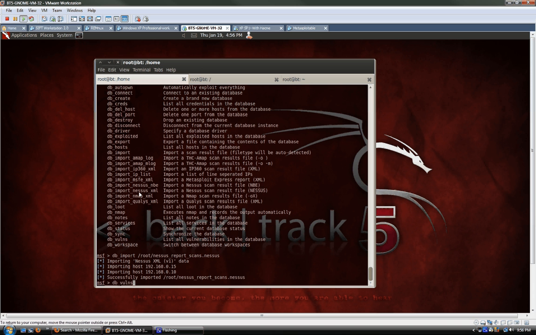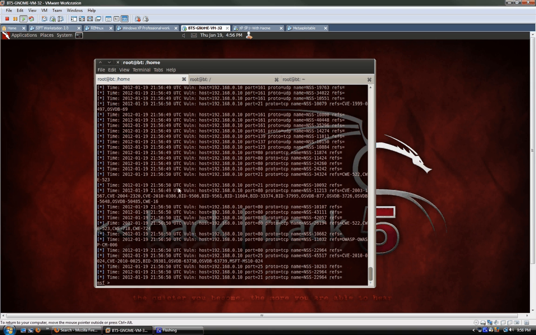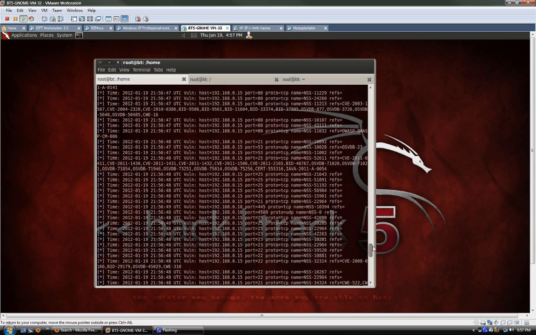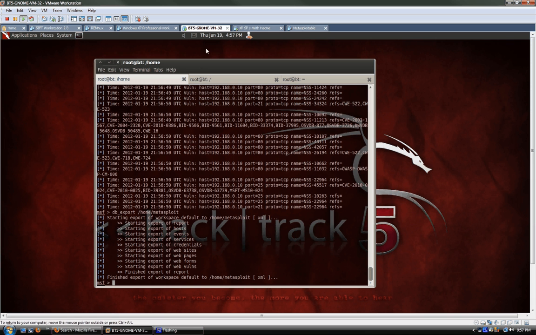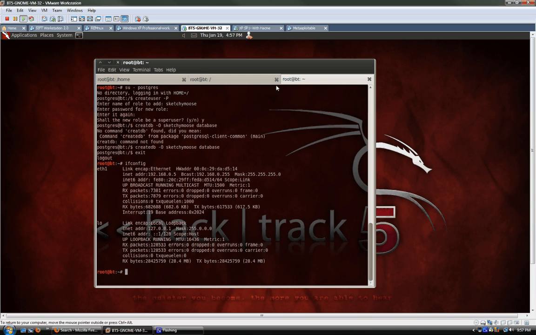Well, one of the things you can do that Metasploit does for you, you can db_export this, and you can just say where you want it, home, maybe, Metasploit, and it'll export this whole thing into an XML document for you. So now, if you went to cd home and gedit Metasploit, you can also open it up in a browser. This is all the information that you have in your databases in a slightly nicer looking format, right?